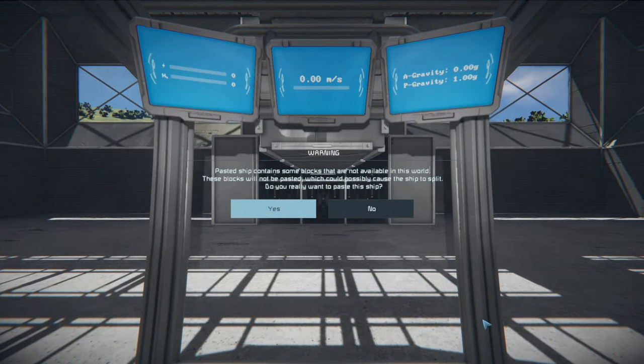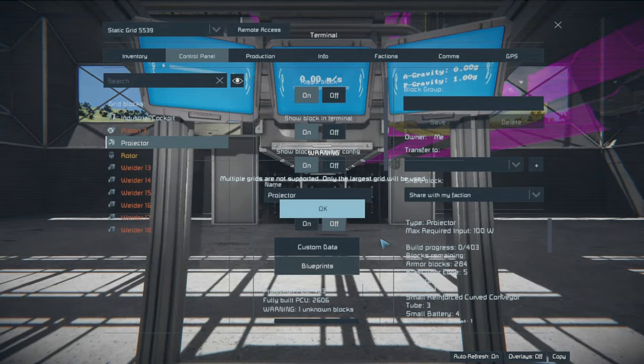Now, I'm going to get a couple warnings here because, one, there's a block that it doesn't quite understand and it's from a mod that won't affect it. But if you have a mod and it's not supported in the game you're in, you'll get this warning that some blocks are just not available. We're going to ignore that, hit yes. And then multiple grids are not supported. Only the largest grid will be used. We're going to go ahead and hit OK.